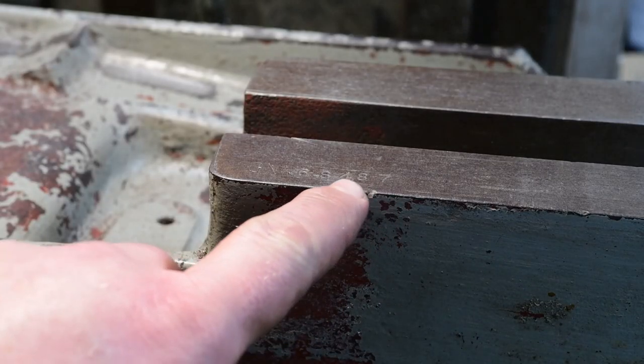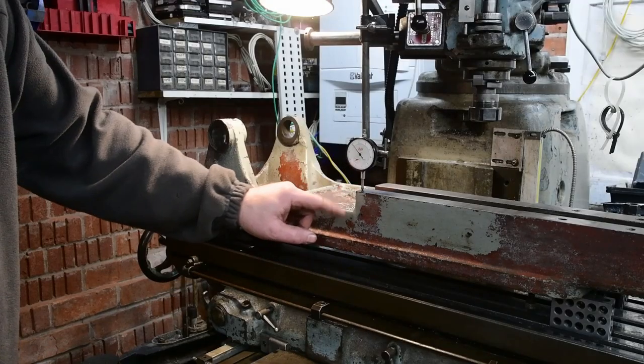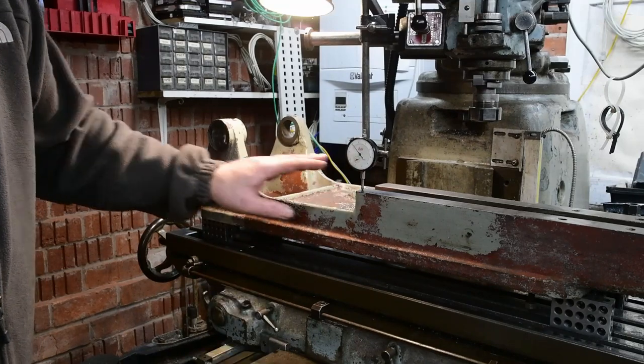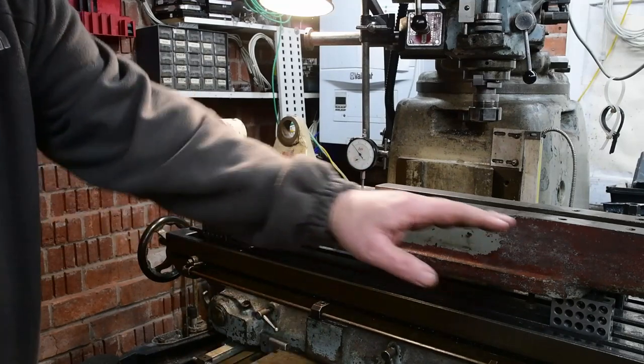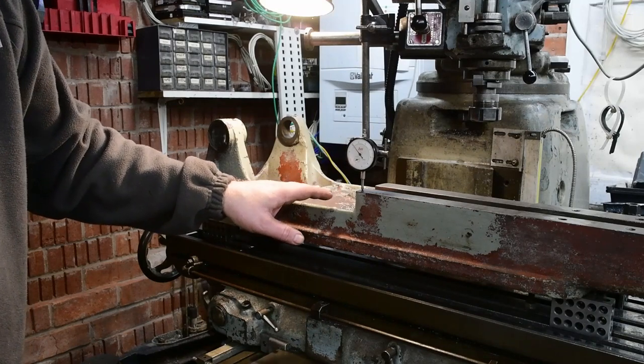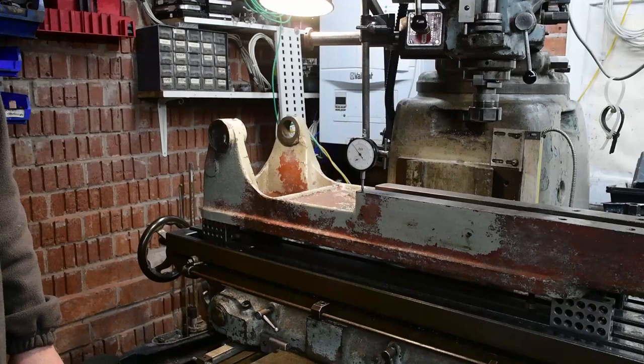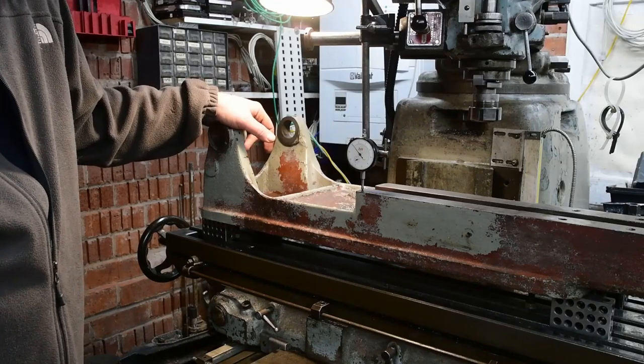I'll bring you in for a close-up. Obviously I don't want to lose the serial number, so what I'll probably do is make a note when I'm happy with the surface finish, and I'll restamp it. That's probably the easiest thing to do. So on with the work.